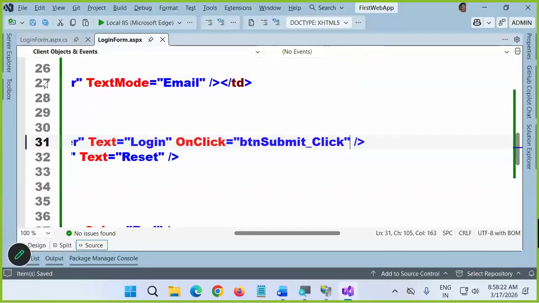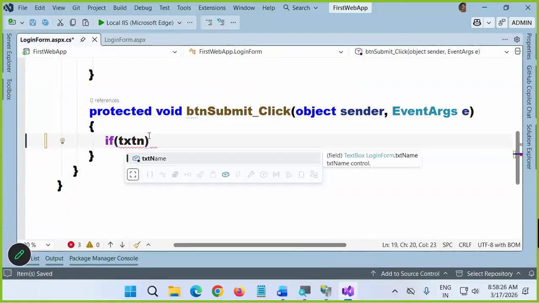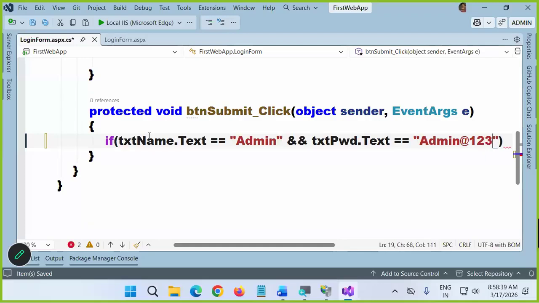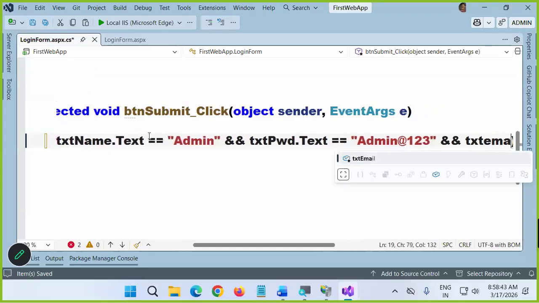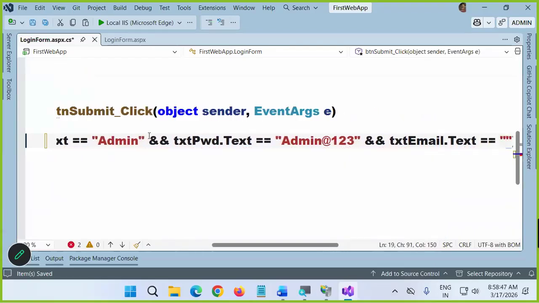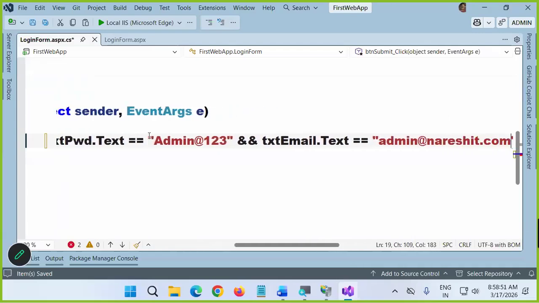Okay. And now I'm writing the logic. If txtName.Text is equal to admin, txtPassword.Text is equal to admin@123, and txtEmail.Text is equal to admin@nareshit.com.